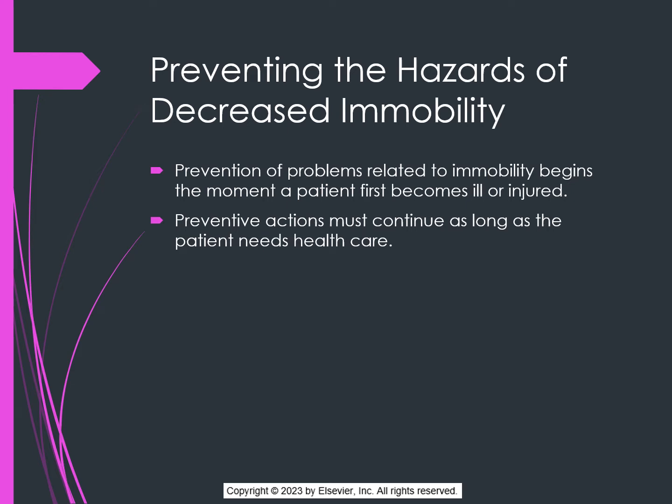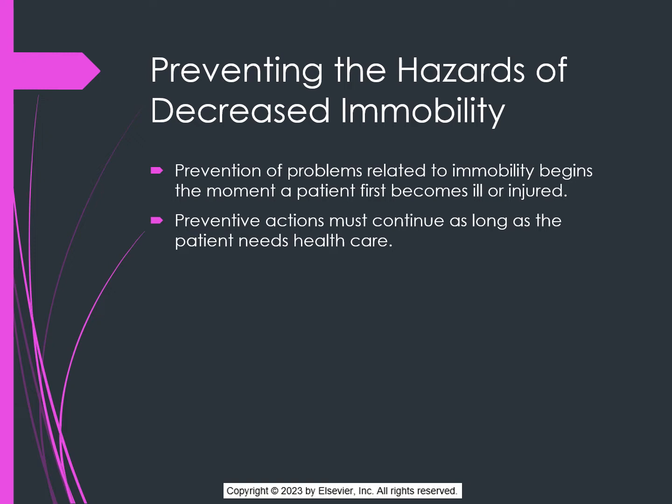Patients experience decreases in mobility for varying degrees and for different amounts of time. Patients who have any disorder requiring bed rest are at risk of immobility. All of these patients are subject to problems of decreased mobility. Evaluate each patient's situation and determine whether the patient is at risk for problems related to decreased mobility. Even if the patient is going to be immobile for just a few days, measures need to be taken to prevent any secondary problems. Patients with disorders causing decreased mobility need to be assessed for their degree of risk for various associated problems, and interventions to prevent them must be initiated.